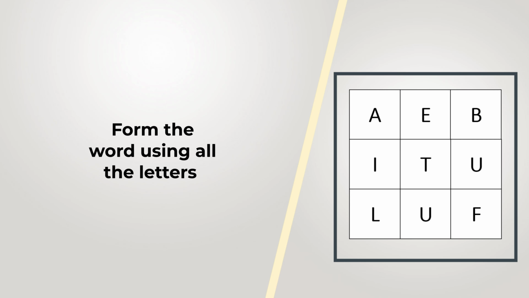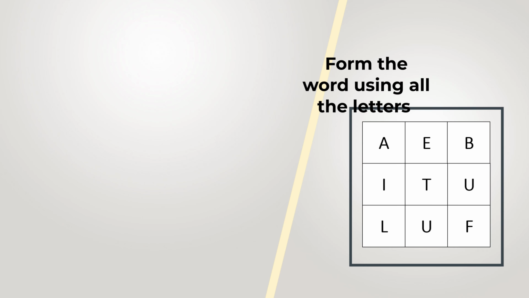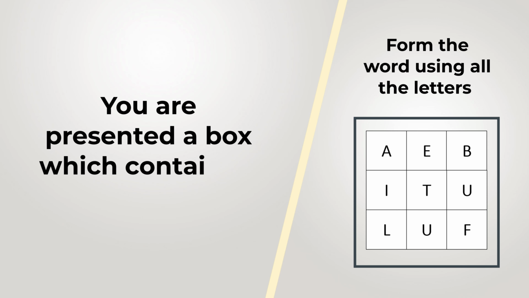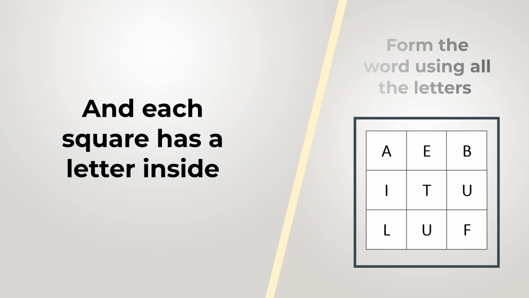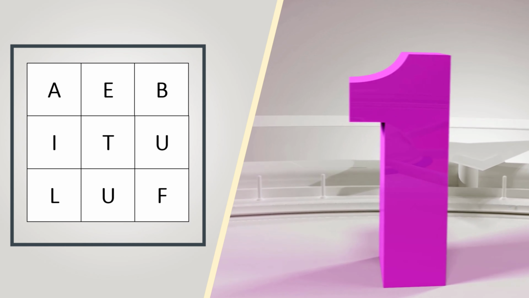Here is the tricky question, which tests your imagination, knowledge of English words, and logical reasoning. What word can you form using all the letters in the box? And you're presented with the box that contains 9 squares, and each square has a letter inside. Take a closer look at this picture and see if you can come up with the answer.